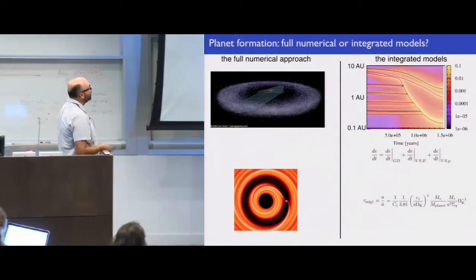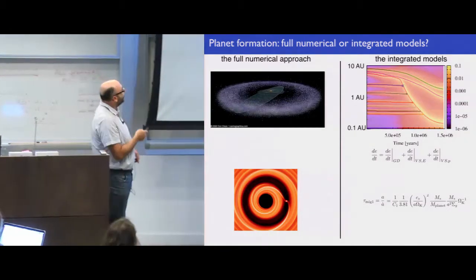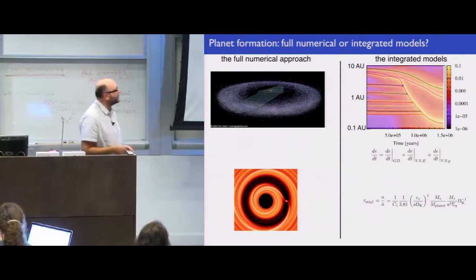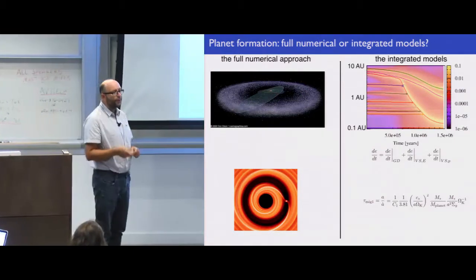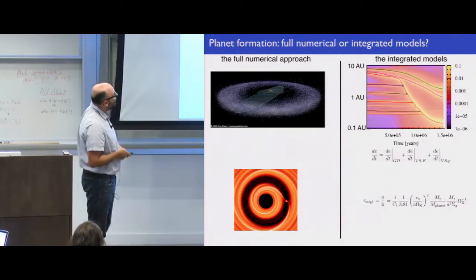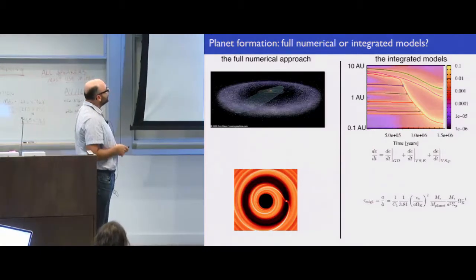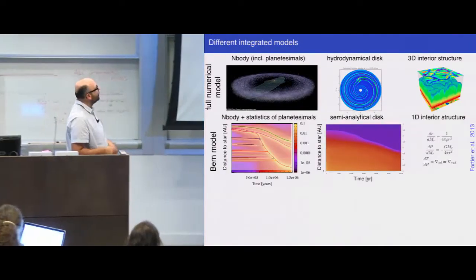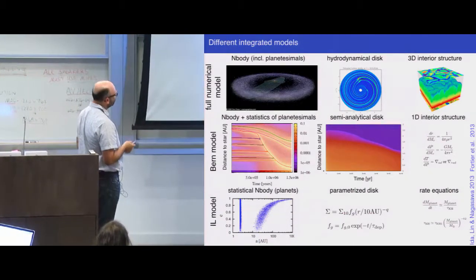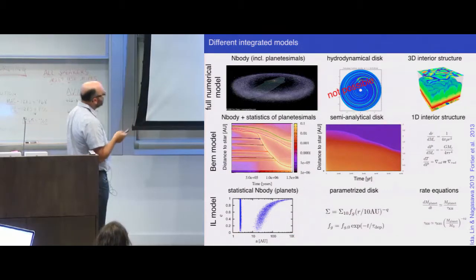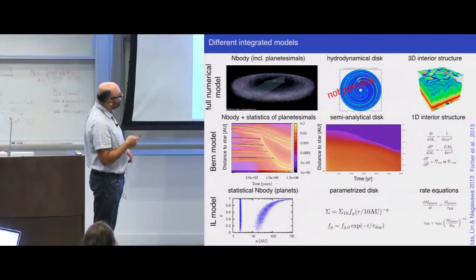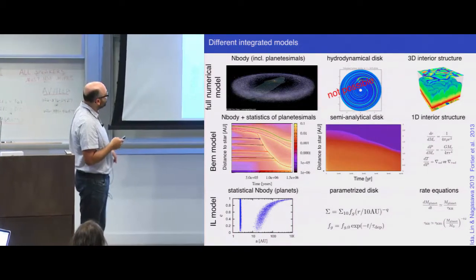So what is done in the integrated model is that we don't follow the n-body evolution of a system of all planetesimals, but we use a statistical model to know what is the evolution of the eccentricity and inclination of planetesimals as a function of time and as a result of the effect of the planets. So basically, we could see 3 levels of integrated models. The first one, which is not possible, so I exclude it, where you would need to follow with n-body the dynamics of planetesimals, and you would need a hydrodynamical model for the disk.